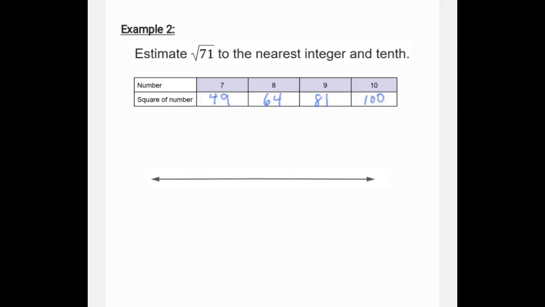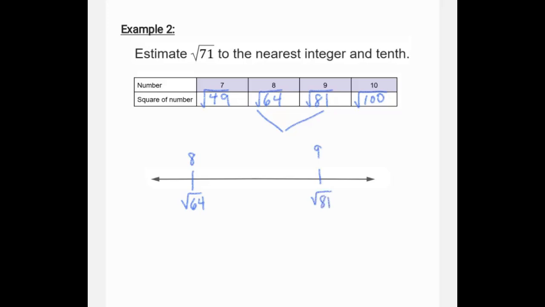So these are all inside the square root right there. When we square it, we're talking about being inside the square root. So now when we compare the square root of 71, it would have to be between these numbers right here, because it's between the range of 64 and 81. I would put 8 and square root of 64 and then 9 and square root of 81.